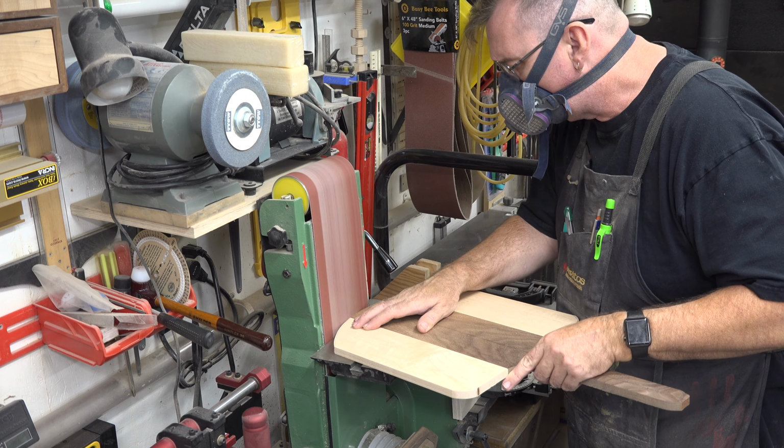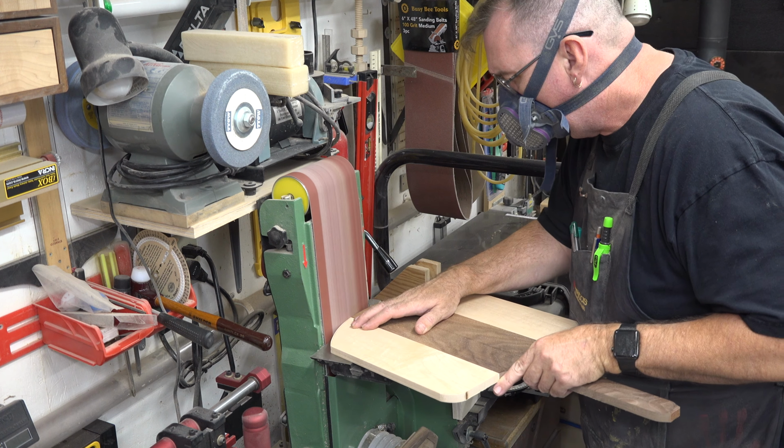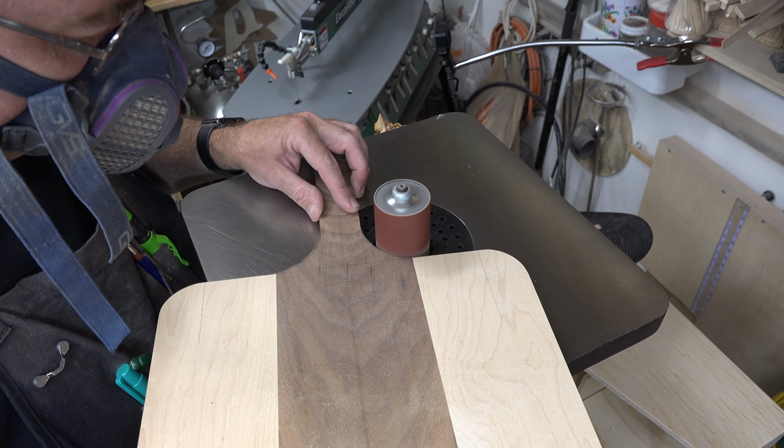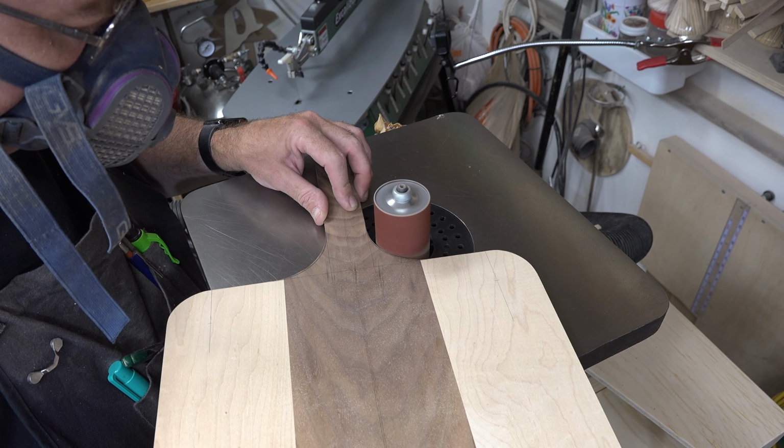And now using various sanders, the belt sander, the oscillating drum, we're going to do the final perimeter sanding in order to get the final shape on our pizza peel.